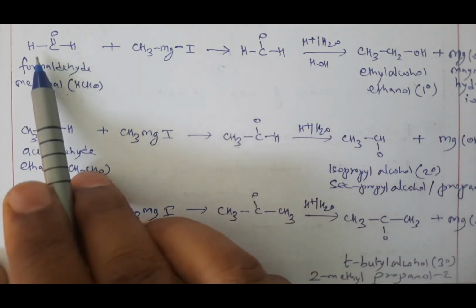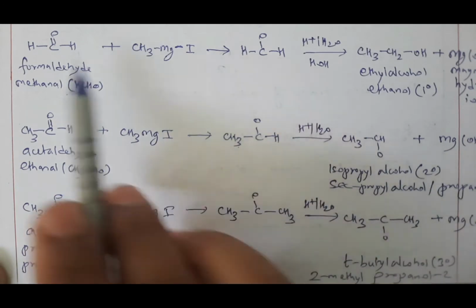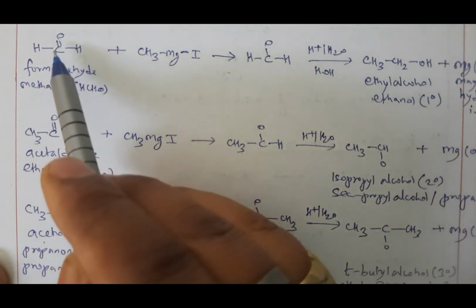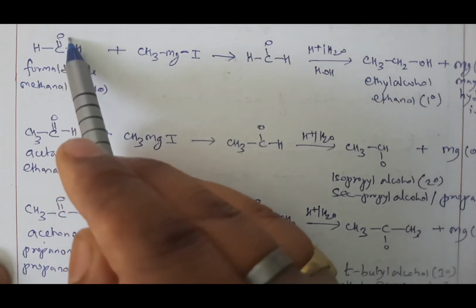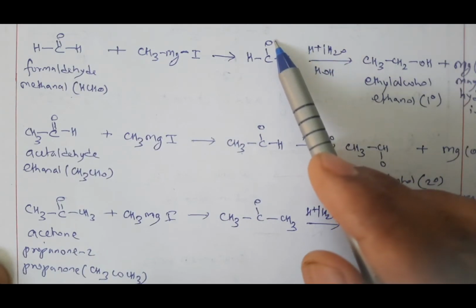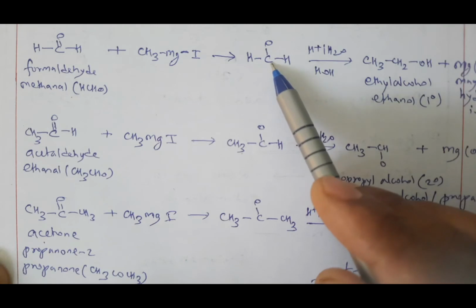Everything I have written is the same, HCHO. The double bond I made a single bond. Why? To remember, between carbon and oxygen, oxygen is more electronegative. Therefore, it will pull the electron of carbon towards itself. So the double bond will become a single bond, and the oxygen, gaining an electron, will develop a negative charge. Carbon, losing an electron, will develop a positive charge.